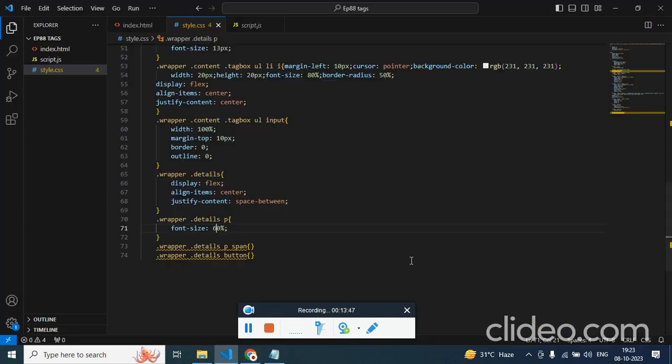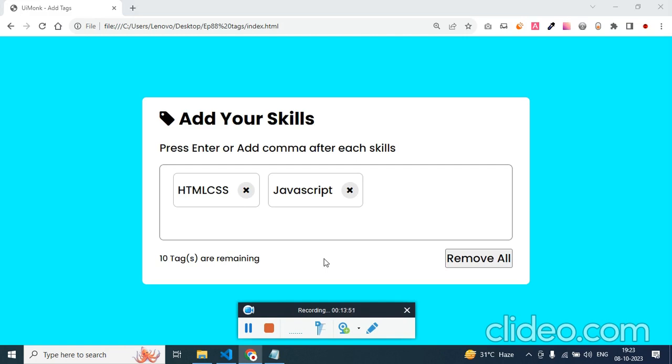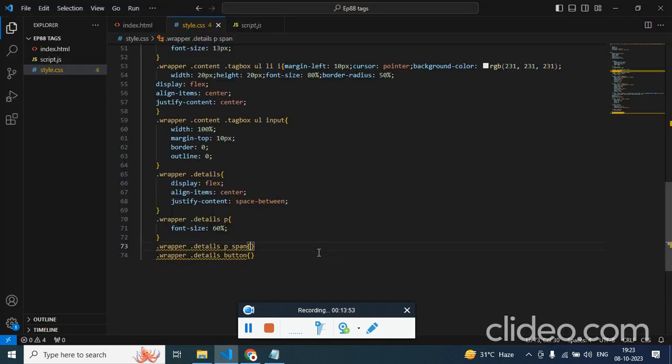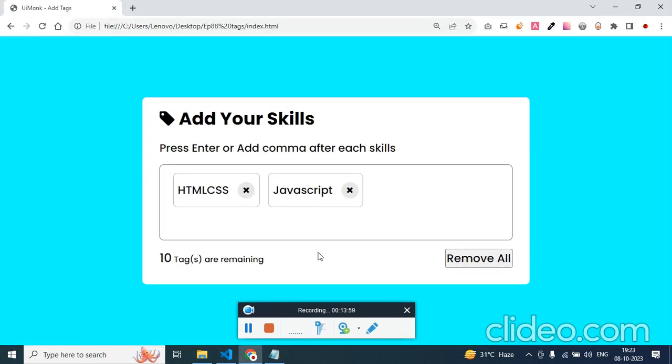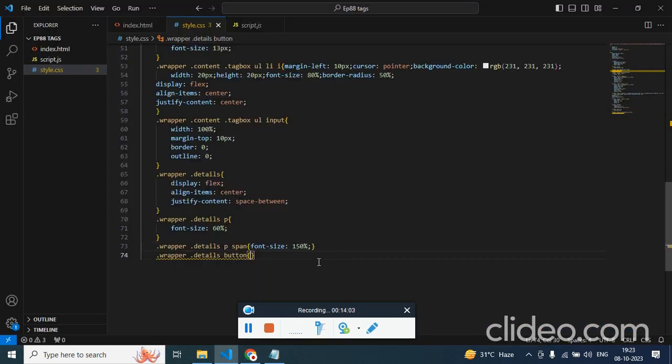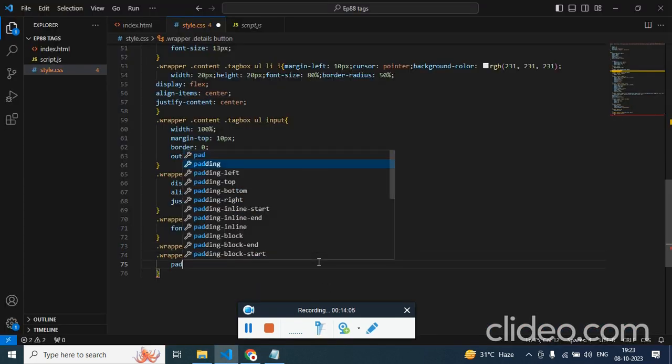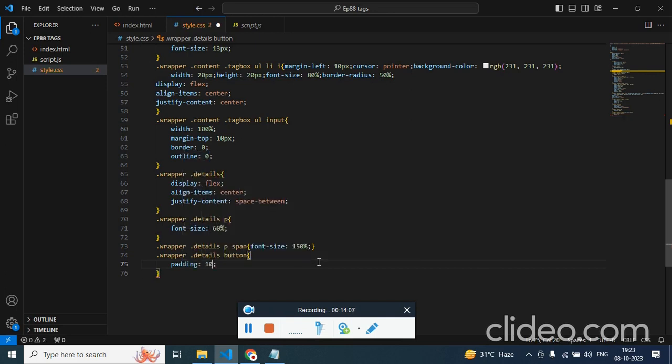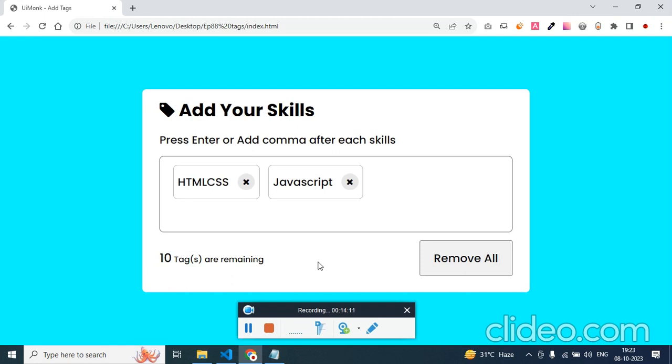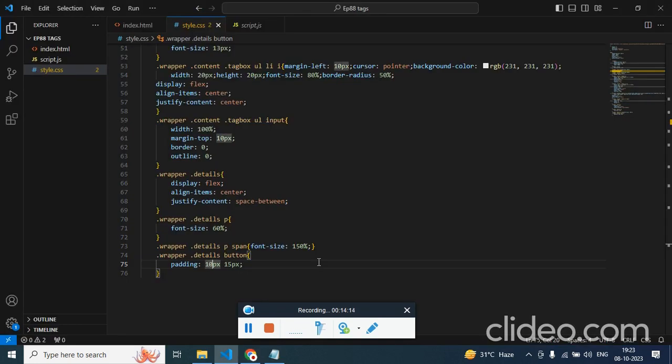Cool. And let's design the, let's just try giving the font size for the span, let's say 150%. Yeah, that works. Now for the button padding, top bottom 10 pixel, left right 15 pixel. This looks too big.